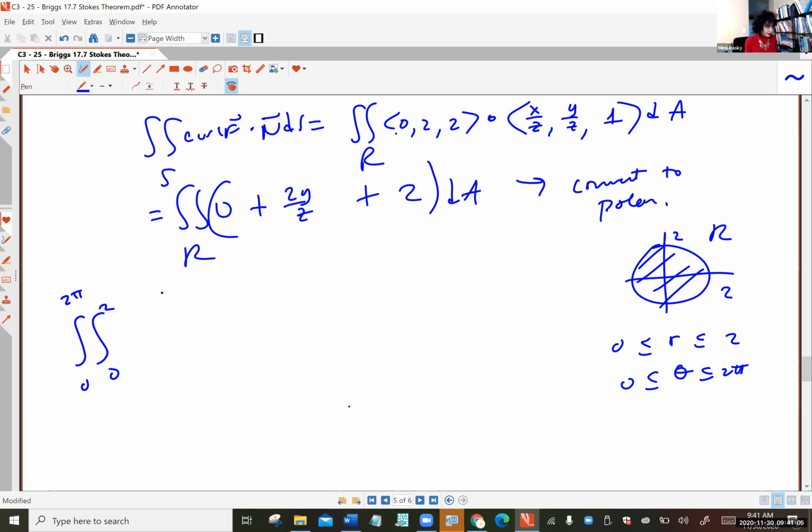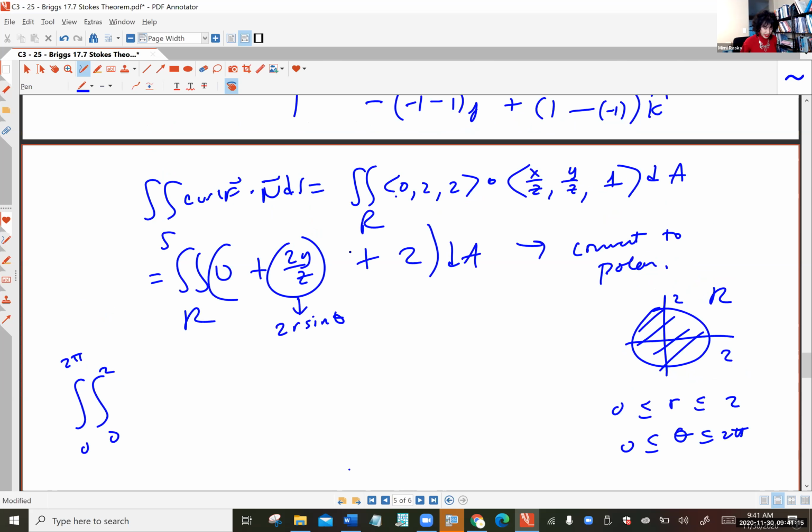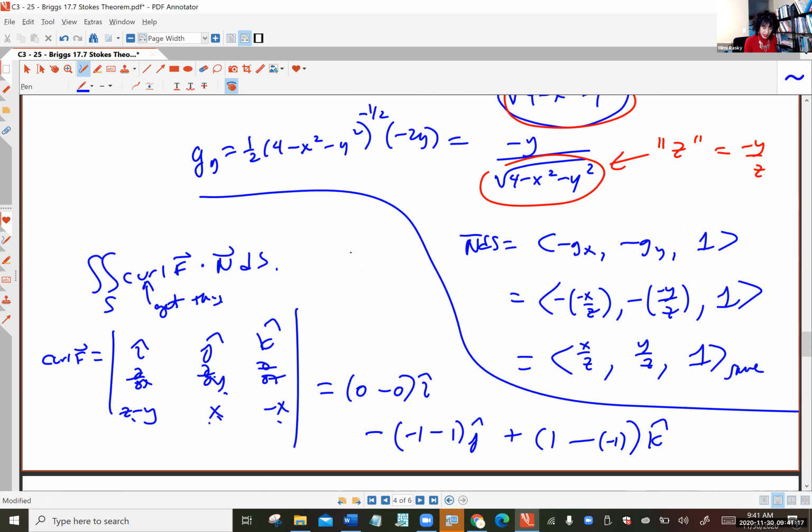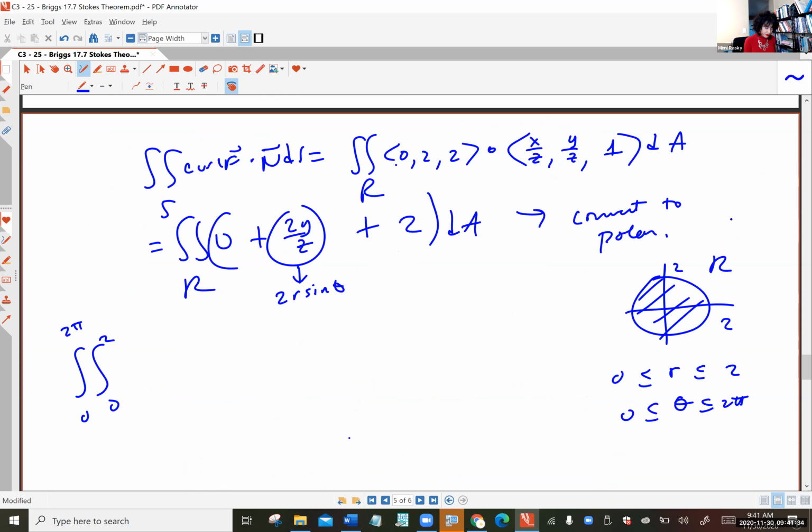now this thing is pretty gross because it's really 2r sine theta. And remember that z, how do you convert the z? If you look at this z, it's the square root of 4 minus the quantity x squared plus y squared when we factor out the negative from the x squared and y squared terms. And I hope you can appreciate that that's going to be the square root of 4 minus r squared, like this. So that's going to go here.